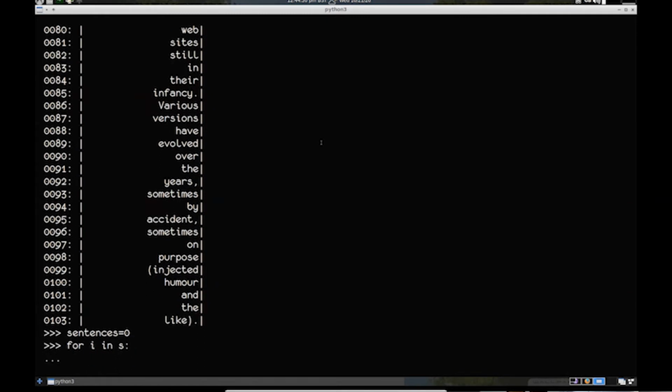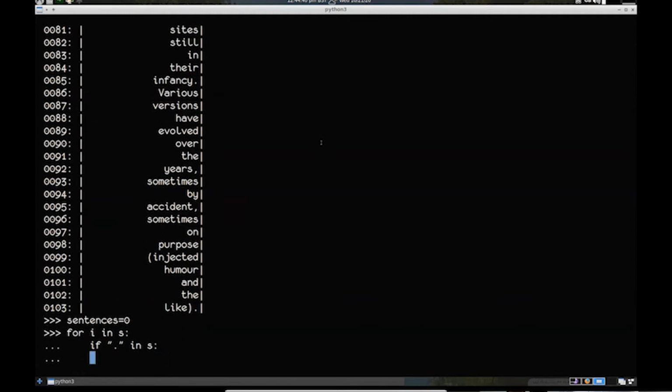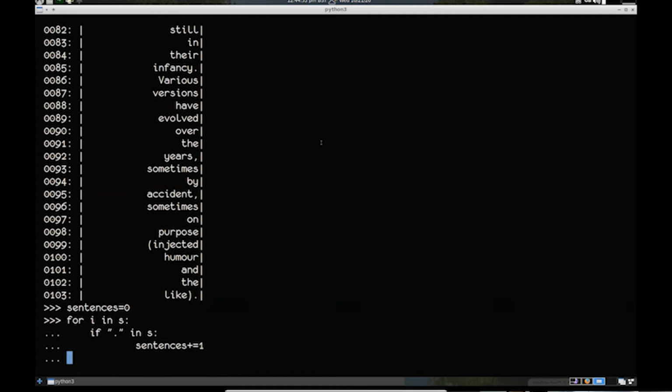If dot in s, remember, we can use the in keyword to check if one thing is inside another. Then sentences has one added to it, so we use the shorthand you remember, plus equals 1, which is just short for sentences equals sentences plus 1.